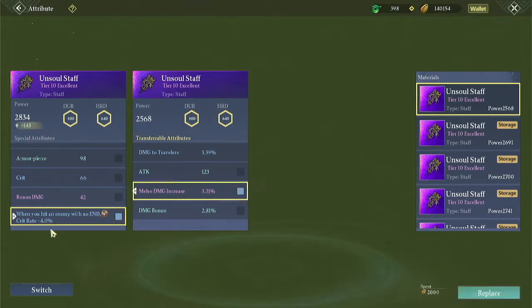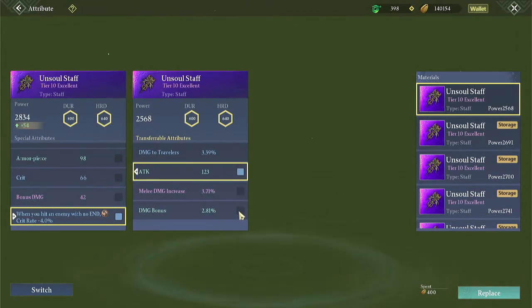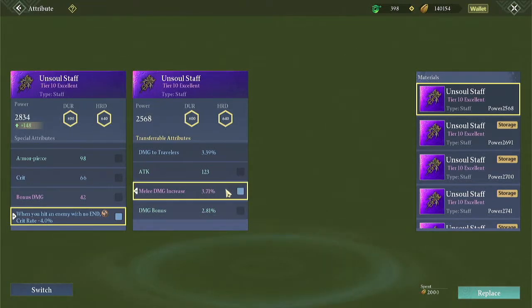This one doesn't seem to be crit rate plus 4% when you hit an enemy with no endurance. I mean, that's hard to do. You have to grind down their endurance all the way. But normally these skills are way more. They give you like way more points. So I'm kind of curious why this one's so low, even compared to a normal common skill. This is very weird to me. Anyway, we're just gonna take it off and put this melee damage right there. This is a bad skill.